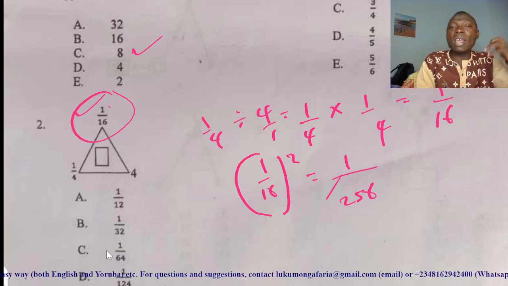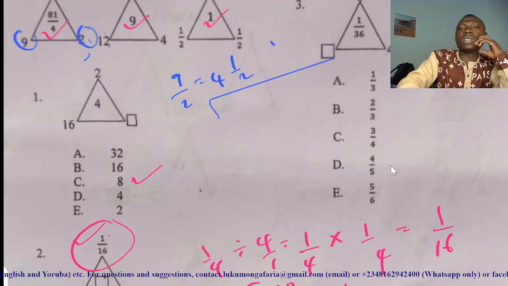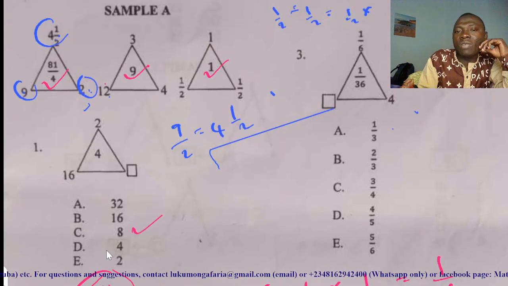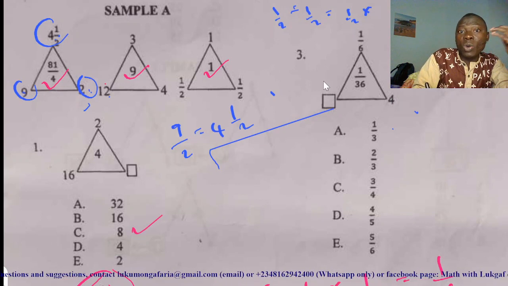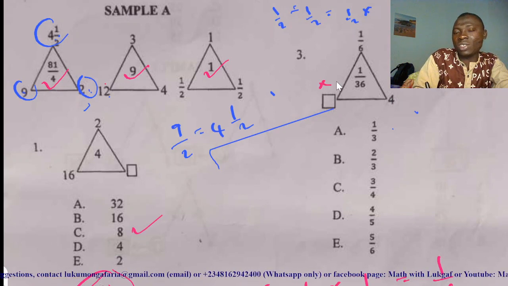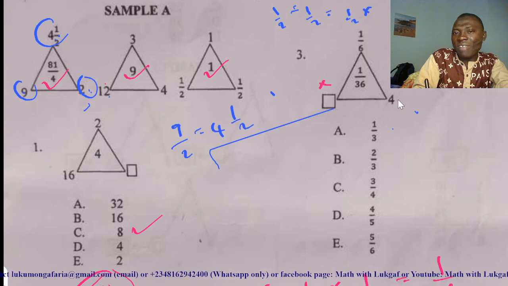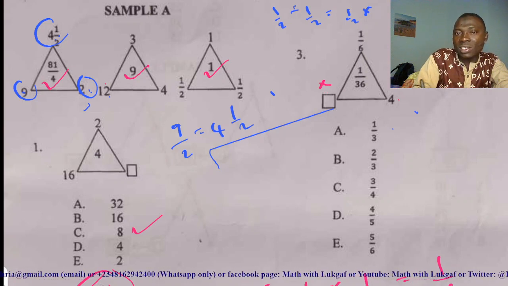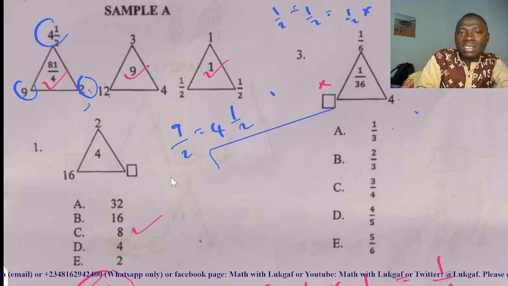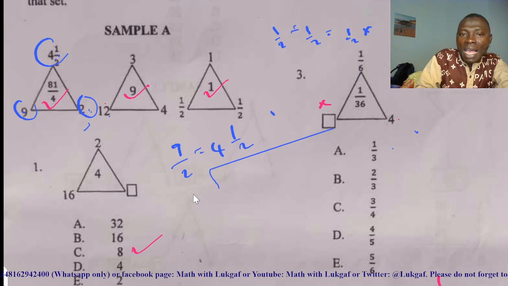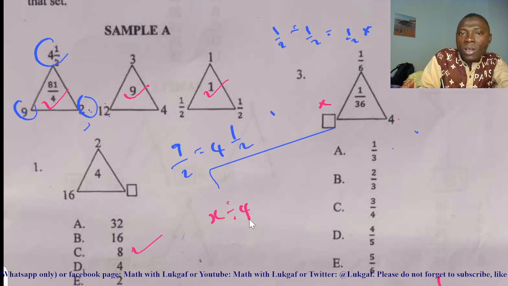Lastly, can you check this one? How do you do this? It's not difficult to do as well. If I were you or if you don't know how to do it, just represent this with x. You know this divided by this actually produces this. Then just say x divided by 4 is equal to 1 divided by 6.